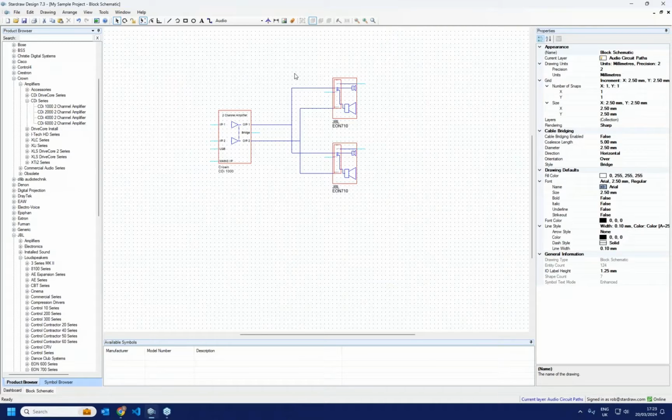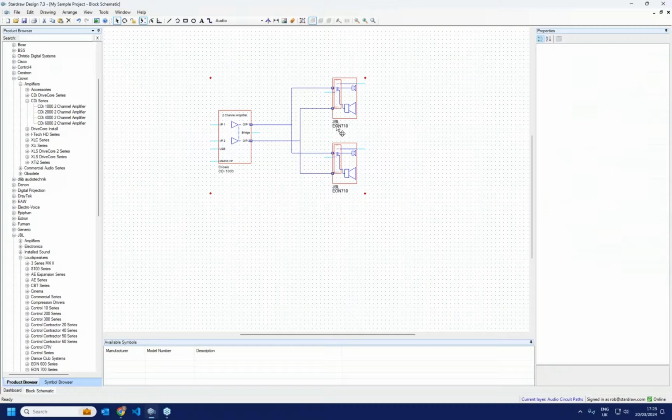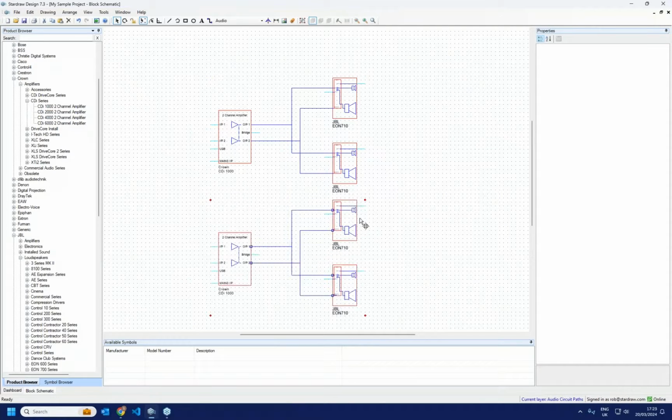Now what I'm going to do is select all of those, hold down the Control key on my keyboard, and create a copy of those products and connections. So that's just productivity tip number 1. AV systems are very often built of repeating chunks of functionality. So the tip is put as much of that chunk in as possible, the products and the connections, and then duplicate it. It is twice as quick to put in 2 loudspeakers, 1 amplifier, and the connections between them as it would be to put in 4 loudspeakers and 2 amplifiers and then all of the interconnections.